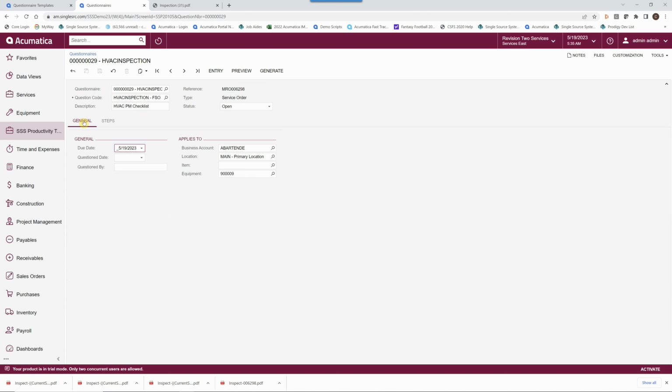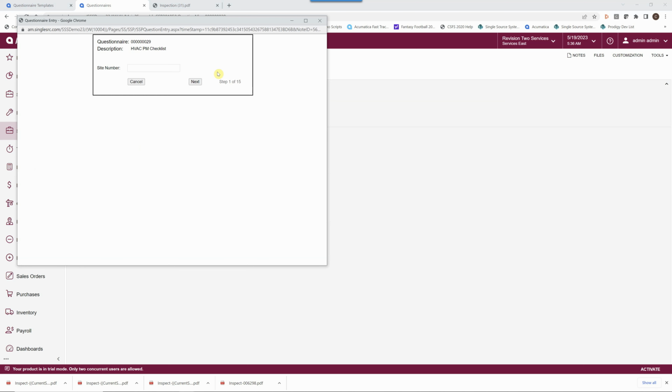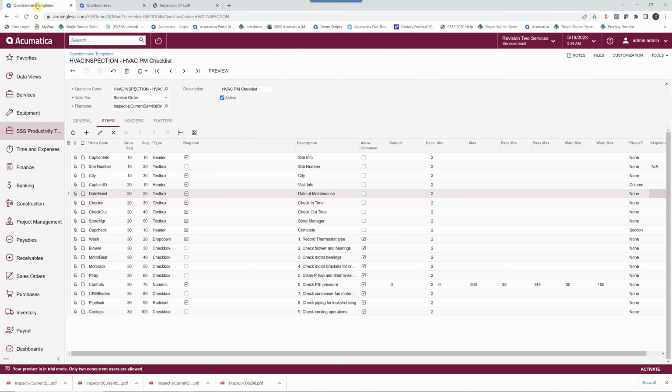And when I get ready to go, I'm going to go through each of these and we'll look back at our template to say, how did we define that again? So you get to look at it again. So when the technician's ready, in this case off of the service order, to enter the questionnaire in, it's going to come up. Now, the site number was not required. So again, if you remember, on our site number field, if I go back here, my site number field was not required. Okay.